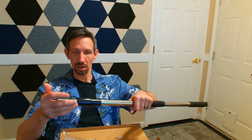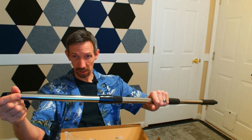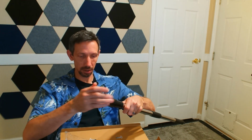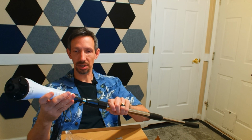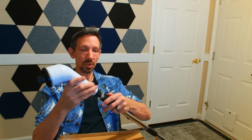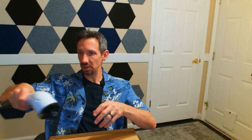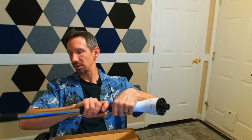So just one turn brings it in, and that one turn, about a quarter of a turn, allows you to get another foot on there and really reach different heights or areas that you need to reach. And this just screws in right here. If you need an extra handle or extra length, it's there for you, so that's pretty cool. I also like that you don't have to have it super long if you don't want to. If you just need to hold this right here with your hand and clean, you don't need this handle on there. So either way, whatever your preference is, I really like that.